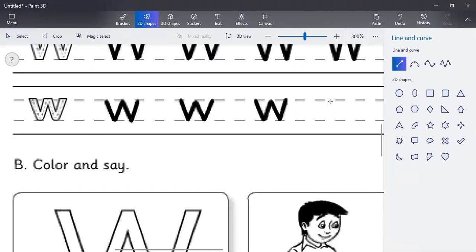Let's do it again from here. Start from the point and draw line down. Then line up. Again, line down and line up. This is a small W.